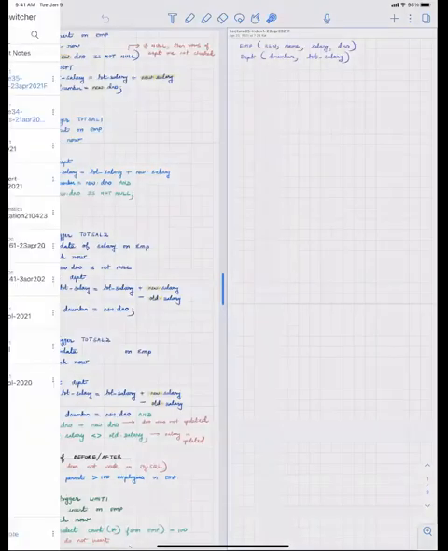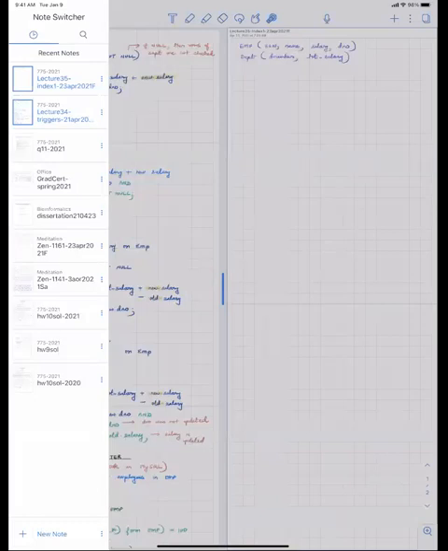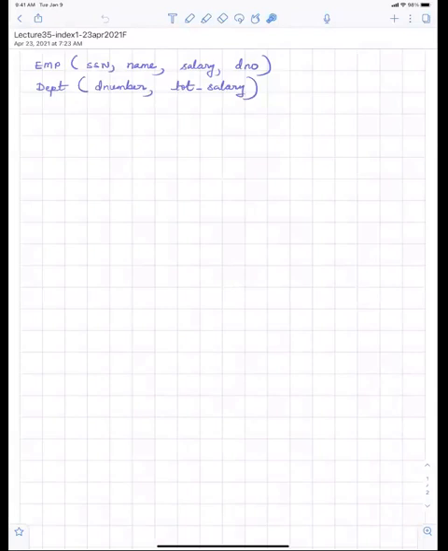Let me just close the one on the left. Okay. Yes. So this is slightly different from the previous example where we updated salary. First I'm going to do the Oracle version.